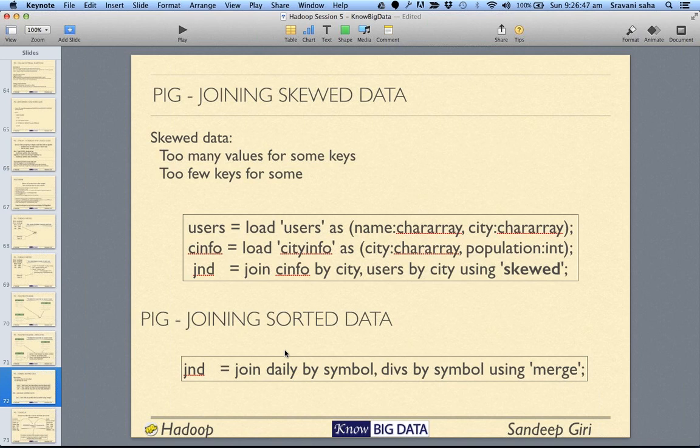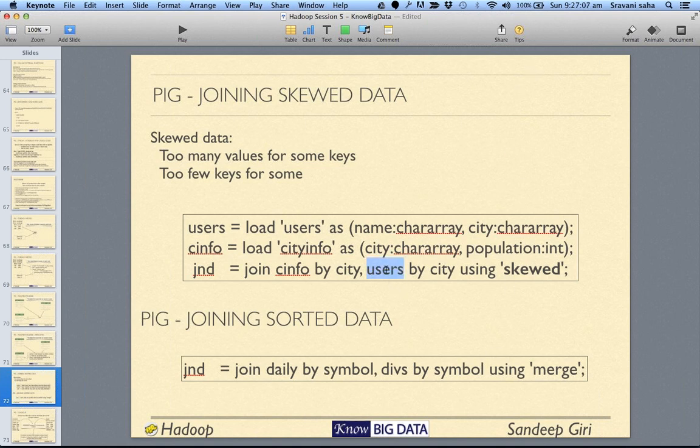So when it comes to skewed data, most of the optimizations fail badly, and you need to inform Pig in those cases so that it does not try to load the data into memory and does not try to guess based on various things.